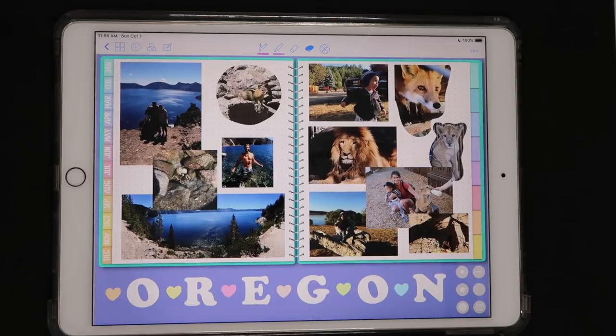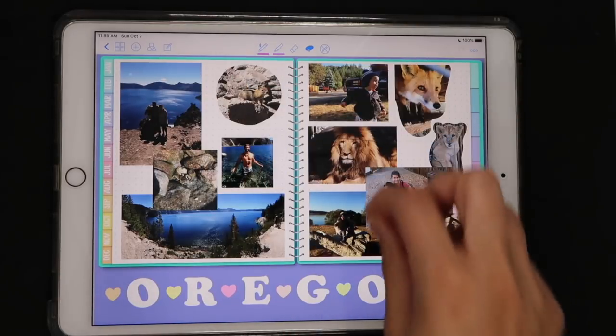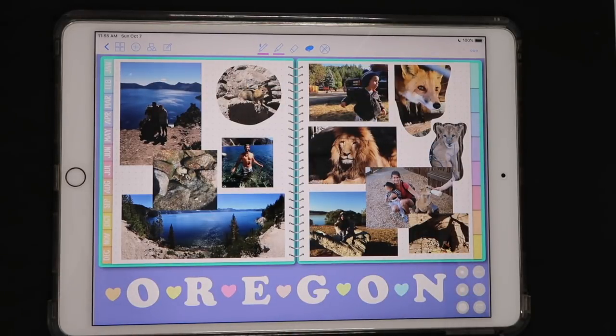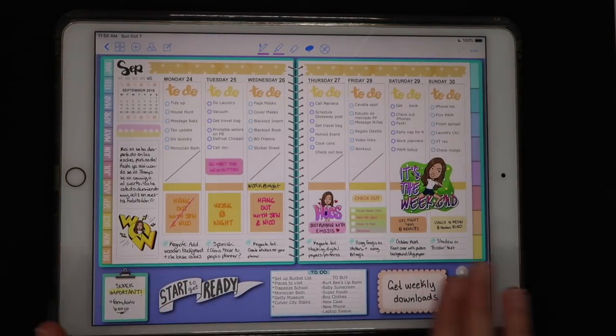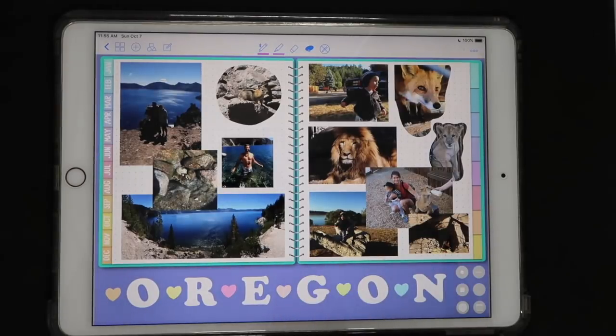So I want to keep memories of that, or maybe I'll decide to just add a few photos of the remaining places in my planner. I don't know, but again, that's what you can do with digital planning. I can come back later and add more pages. I don't have to worry about, oh, I'm gonna use my next week and I'm gonna use this page. That's alright. I can still copy new blank pages and keep adding photos.